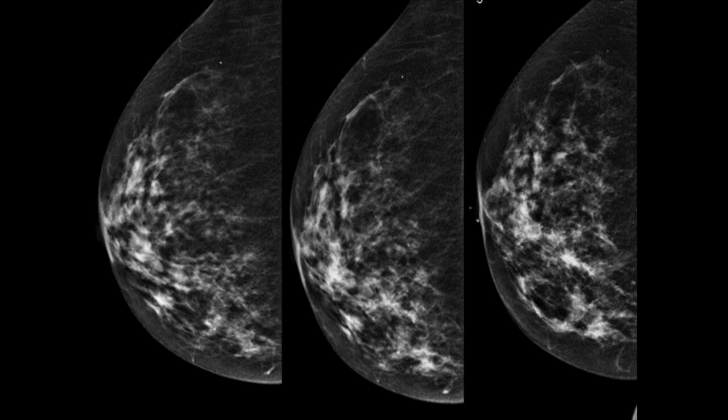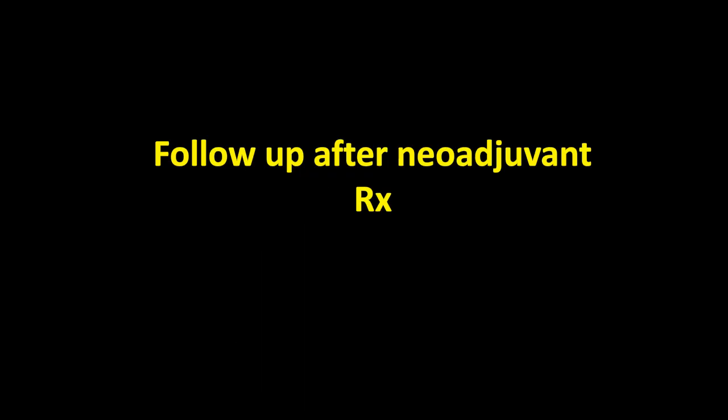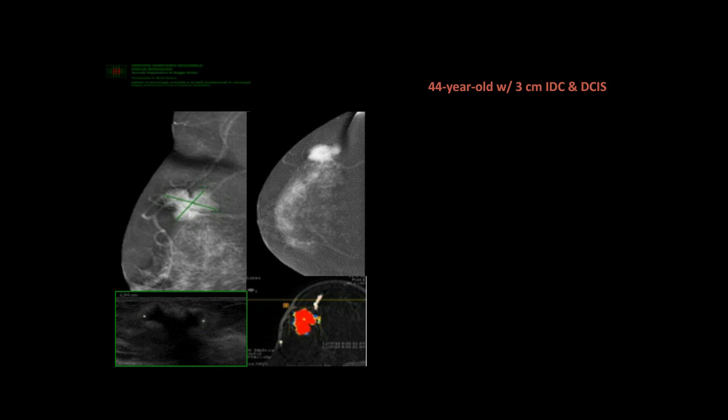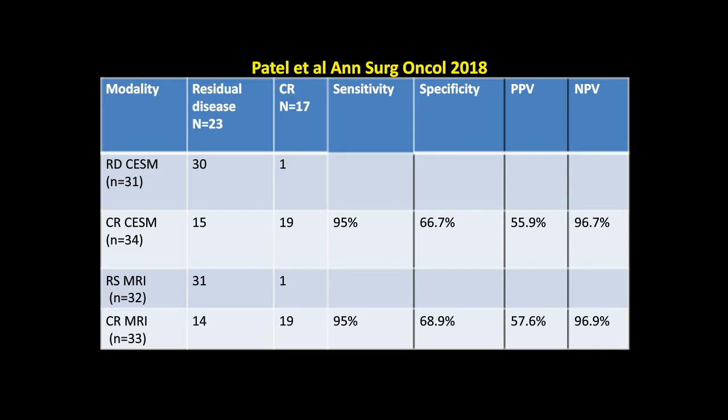So I offered to do a contrast mammo on this patient. We gave her contrast, and as you can see here, she has diffuse enhancement throughout the right breast, and this was multicentric invasive lobular carcinoma, and therefore the patient went on to have a mastectomy. So a great example of using contrast for problem solving.